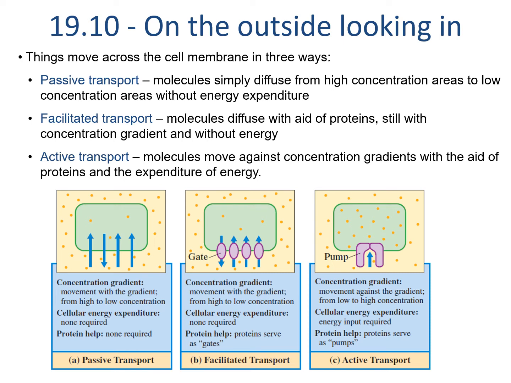We can also pump things into your house or out of your house. Your air conditioner actually pumps heat out of your house to the outside, even though there's often more heat outside. But it costs energy to do that. That's the same with a membrane pump. We can always move glucose into a cell, even if the concentration is much higher in the cell than outside. But we can only do that if we use a pump. And we always are going to spend energy in order to do that. So a pump is a lot like a gate, except we can move in the opposite direction and we spend energy to do that.